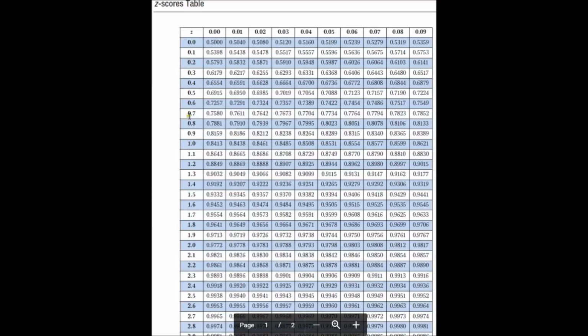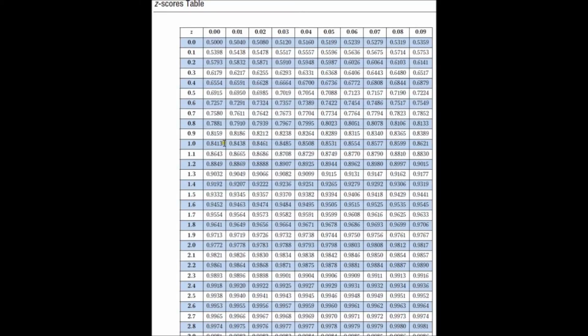So 1 standard deviation, for example, right here, 1.00, okay? This is how much data you would find from 1 standard deviation above the mean all the way to the left. So think about it now, the mean is above 50% of the data. And that next box on our empirical rule chart, from the mean up to 1 standard deviation, was 34%. So if you do 50% plus 34%, you can see this is 84%. Now it's a little bit off. It's 84.13%.